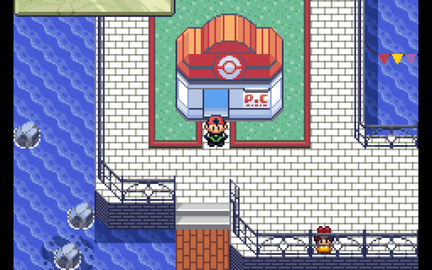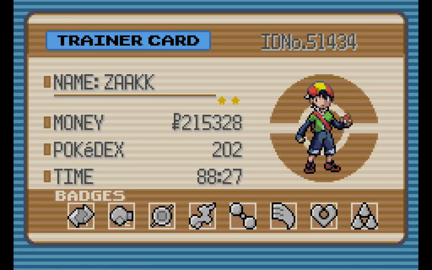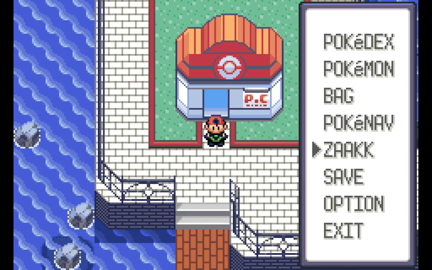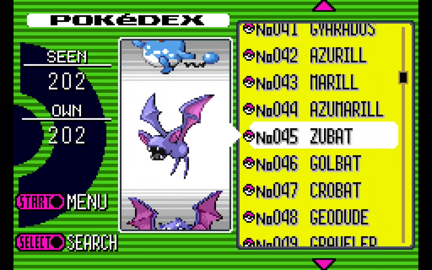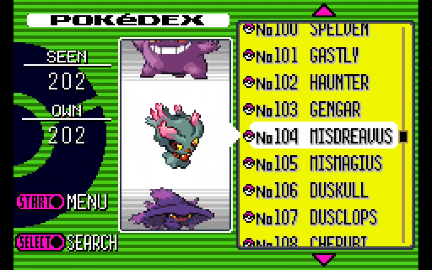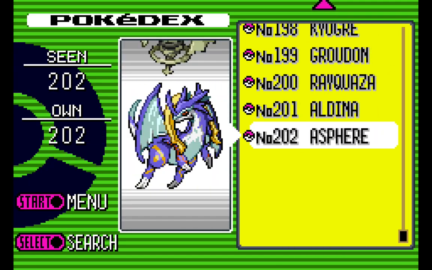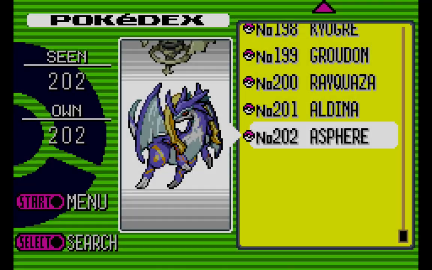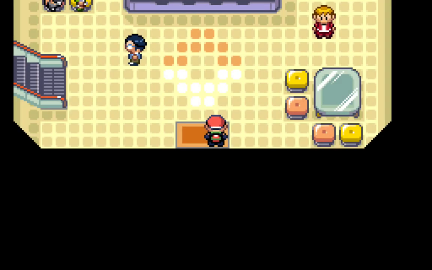So we're in Altamari to start, and we will just open the trainer card first, so you can see that, yes, I actually did get the Copper Color, the 2 stars, Hall of Fame debut, Link battles, etc. We'll scroll through the Pokédex really quick. And again, if you want to see what these actual descriptions are, like Vrasphere, you can look them all up online. There's wikis and all sorts of stuff for that, although they are semi-unmoderated, so good luck with that.